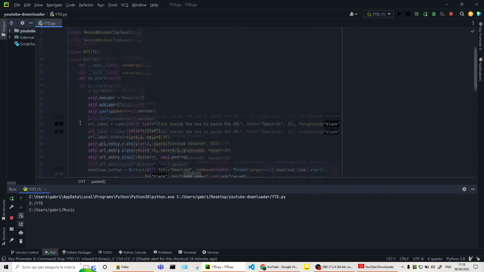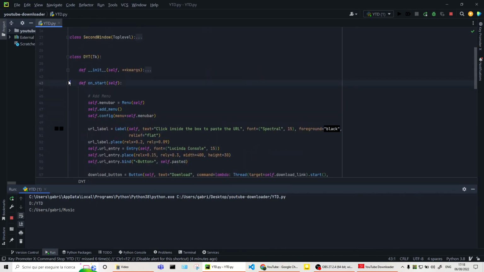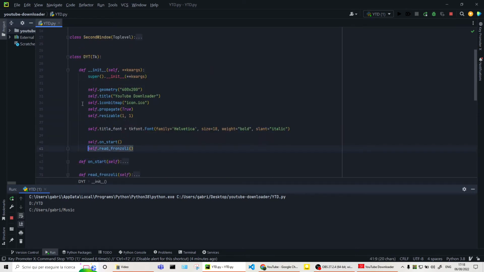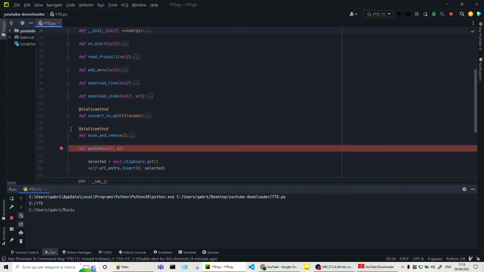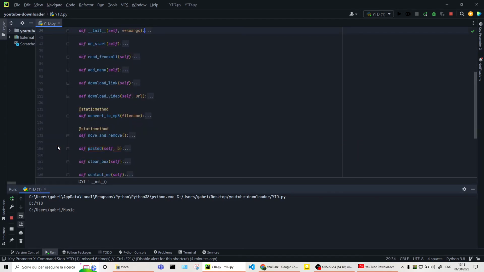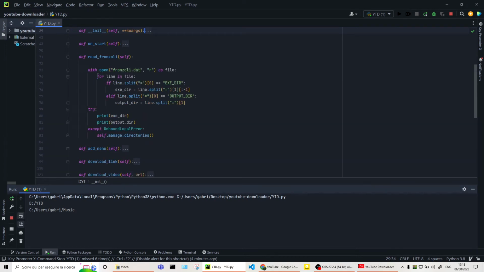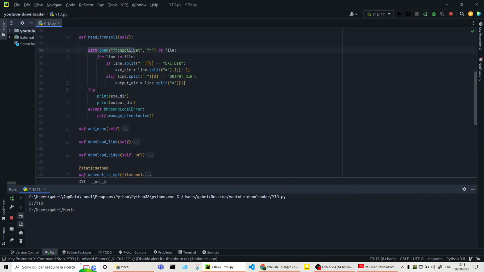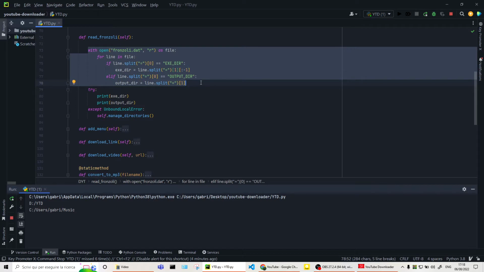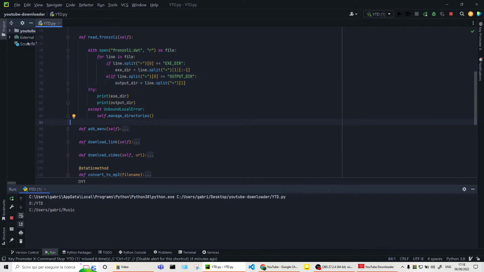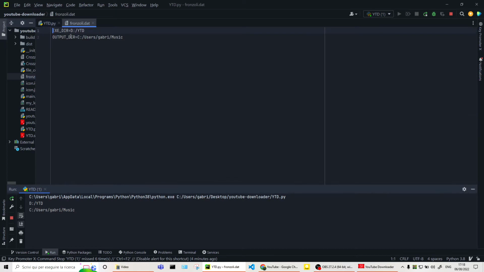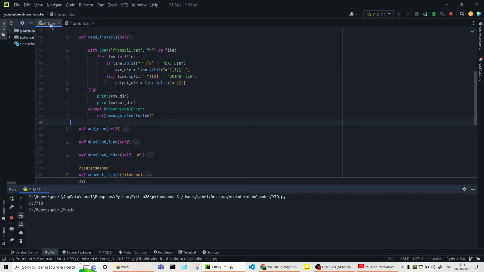Then we have this function, read from franzoli. Where is it? Here, read from franzoli. So basically I open this file, franzoli.dat. Then I look for what I need. I have xdir, then output dir. So xdir is where, after I coded this one, I built the exe file.